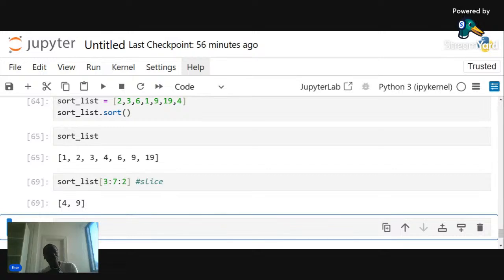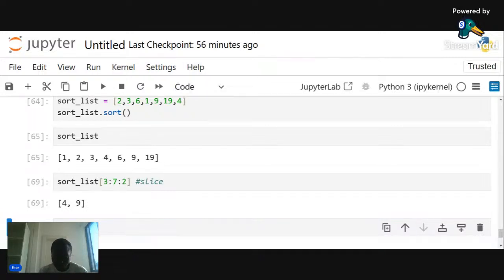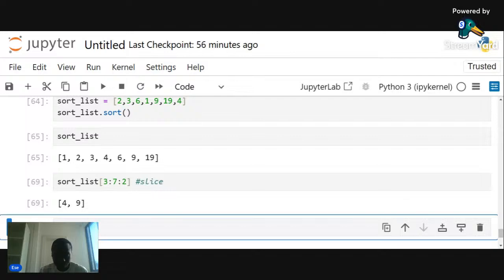Now, what sort does is, for example, you have a basket full of green and red balls. They now ask you to sort this basket according to the colors. What you will do is sort red balls to red balls, green balls to green balls. So that's basically how I can explain sort and slice for you. I believe that's okay, right? Okay, you said you understood.